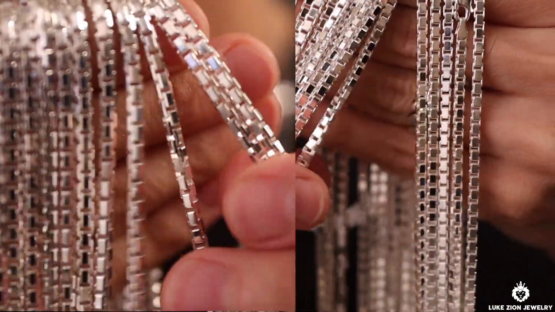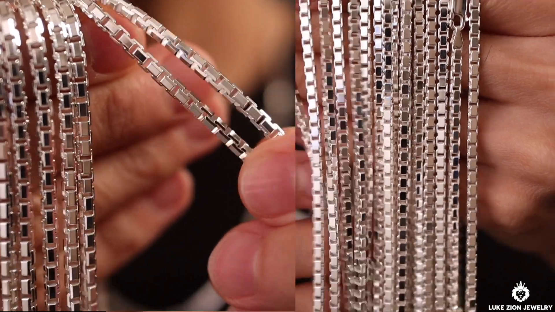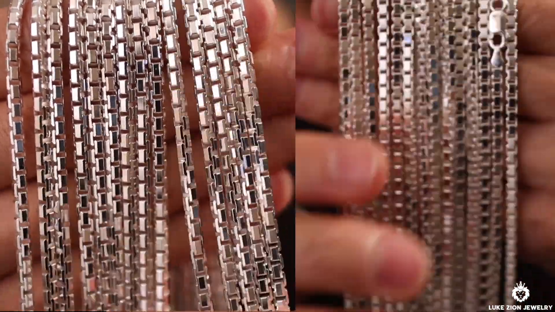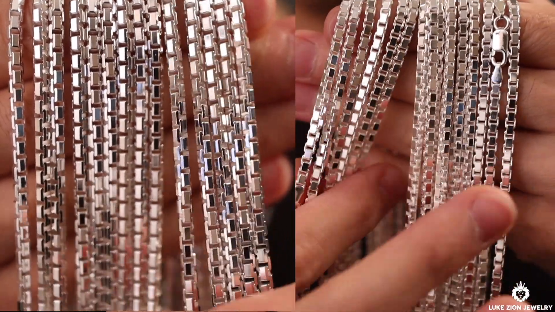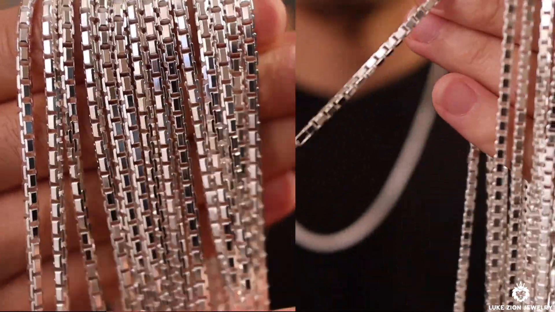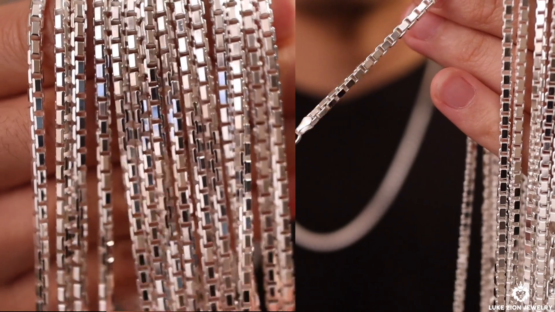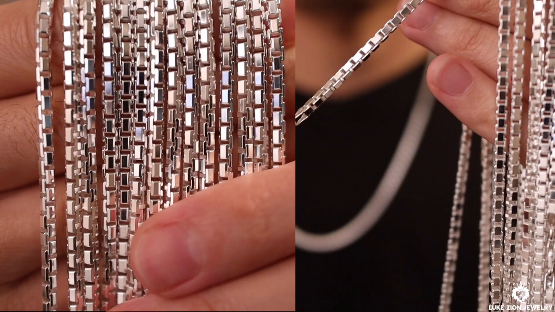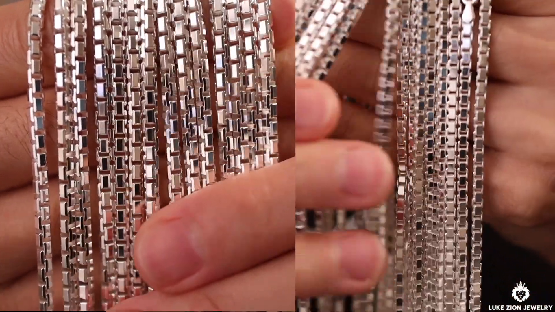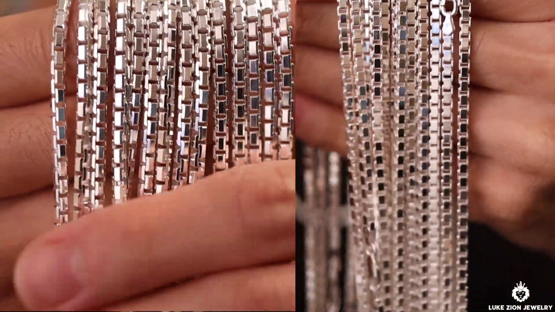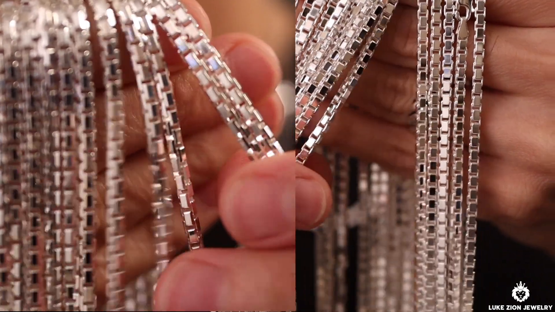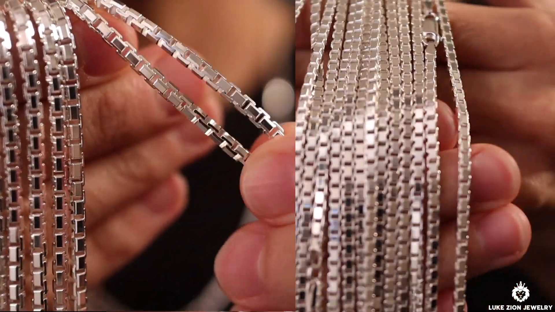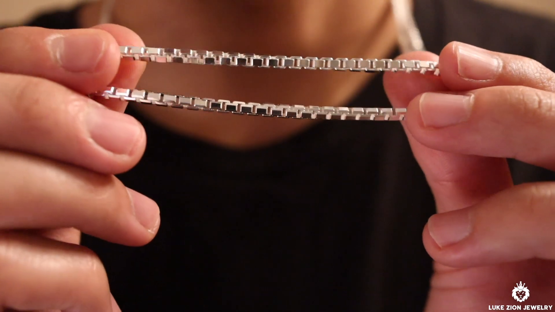When it comes to the eight-sided diamond cut, it has additional diamond cuts, but the cuts are a little bit more smaller, giving it more sparkle to the chain opposed to the four-sided diamond cut. They're a little bit more longer. It has more reflective type of shine to it opposed to the eight-sided. You can kind of compare it to a diamond. You might look at a diamond and you're going to see a lot of sparkles to it. The eight-sided doesn't have as many sparkles, but it has more sparkles compared to the four-sided diamond cut.